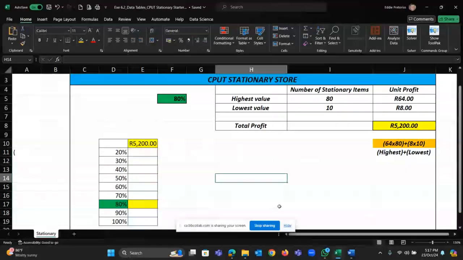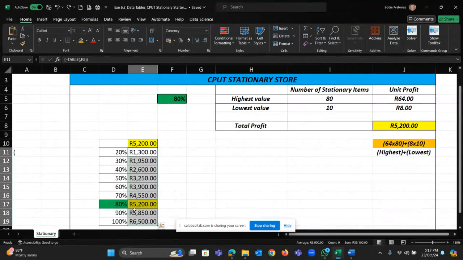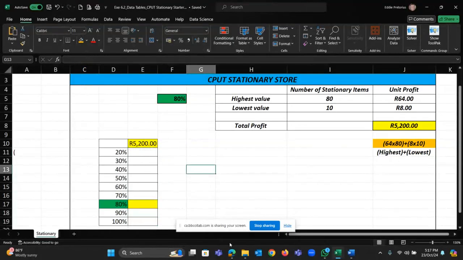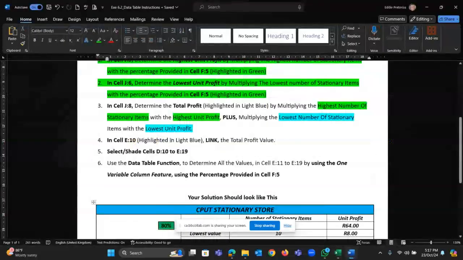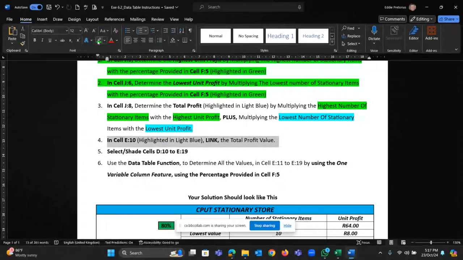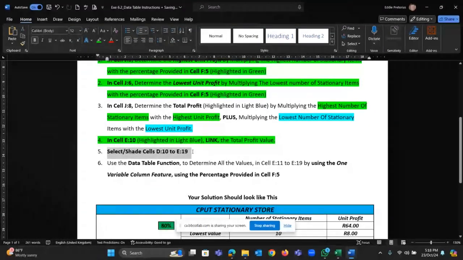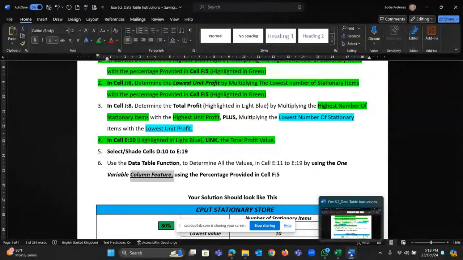because now I need to do the data table part to show you how I got that over there. I just undo it. So I'm going to redo it and say, this is where you're at the moment in your question. Now, here's the part. Highlight, okay, we did that part over there, green. Select and highlight cells D10 to E19. Now we're going to use the data table on the column, not the row, the column and the percentage.